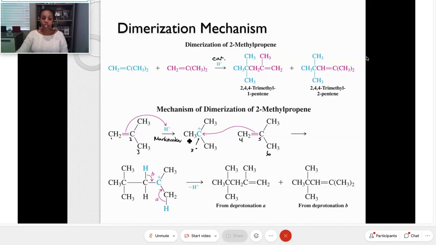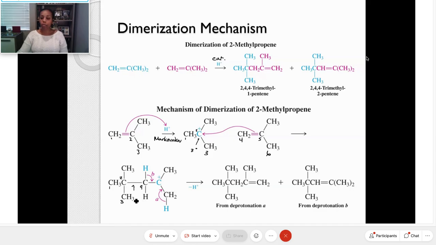So with this, this is 1 here, this is 2, this is 3. Now we have another alkene. So we have a carbon that's electron deficient, carbon 2, and then we have an alkene between 4 and 5. So we can use the electrons in the alkene to attack carbon 2. And so we make a new bond. So look at this, 1, 2, 3. We're making this bond between carbon 2 and carbon 4.